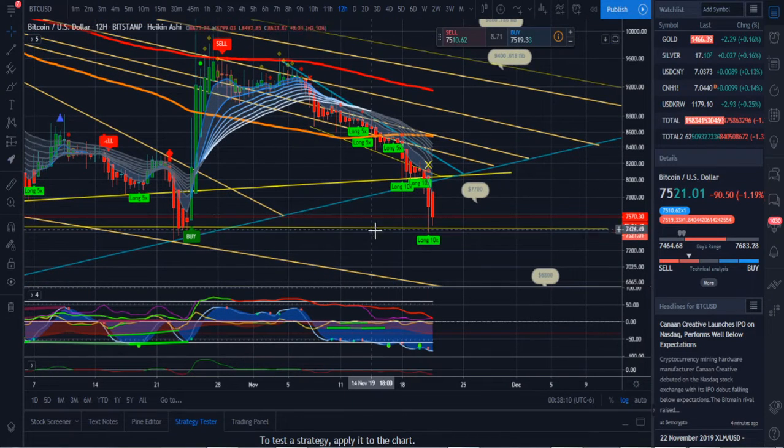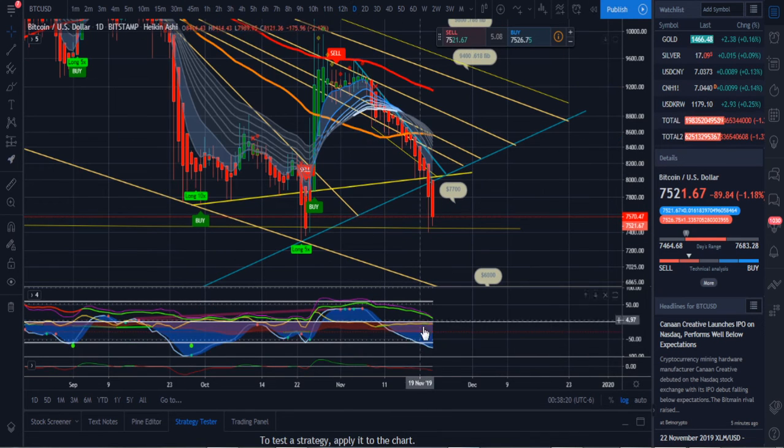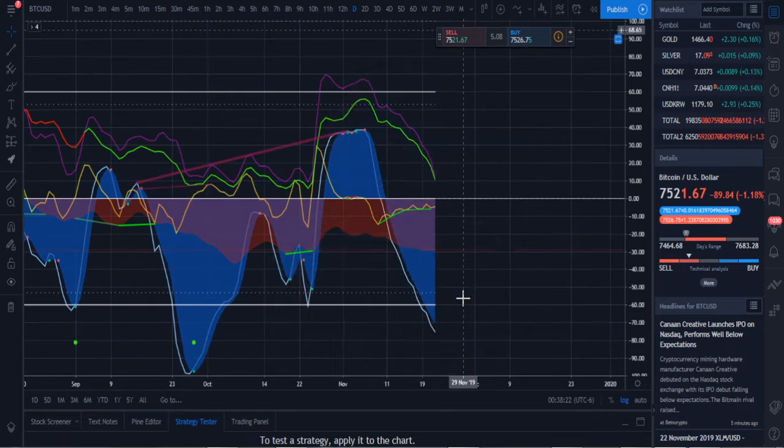I mean, this pattern just completely came down. So waiting to put in that green dot on the 12 hour, the 1 day as well. Let's take a look at this 1 day and see if we are going to get a green dot. Looks like it wants to clip back up with some bullish divergence happening here on this VWAP. That's kind of interesting. Haven't seen quite a curve like that before on the VWAP on the 1 day, or just the VWAP in general. It's kind of interesting. So that's a good bullish divergence there on the 1 day.